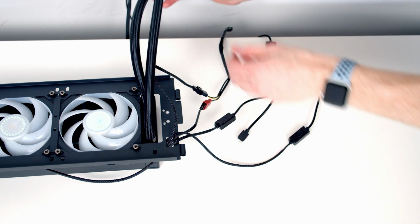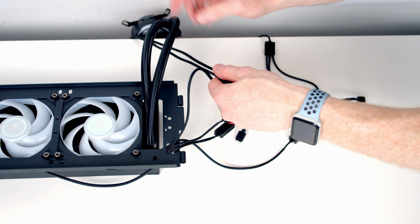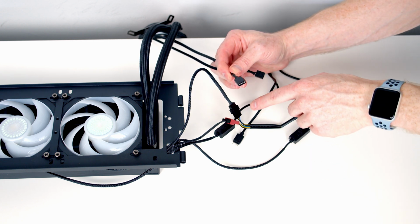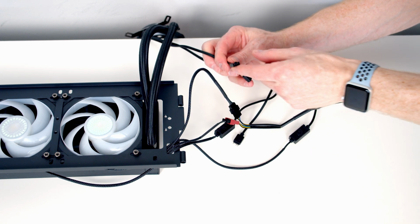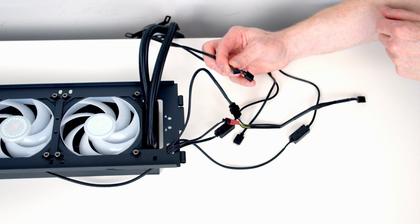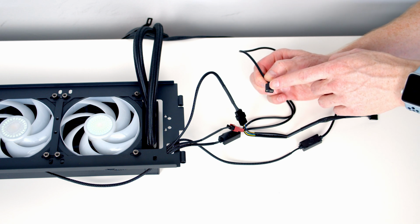If you take a look at the wires coming from our pump, we've got an ARGB connector coming from the pump, so it's going to go into the additional cable here. And we've also got another 4-pin PWM connector, and that's going to go into our AIO header on the motherboard. The other end of our ARGB connector, we've got a choice.